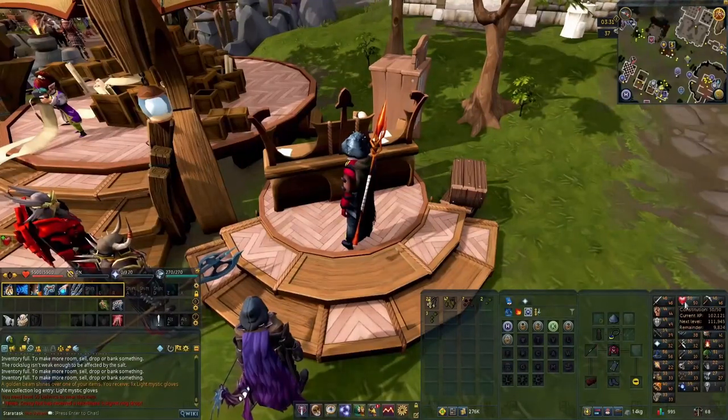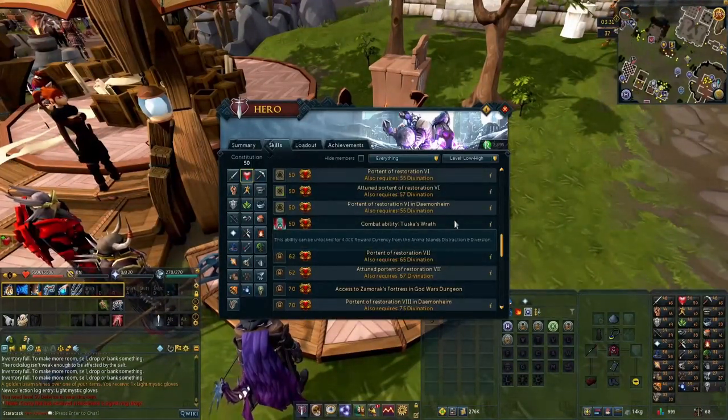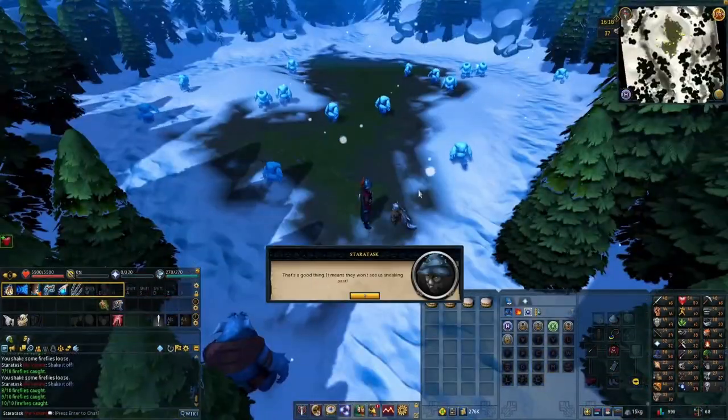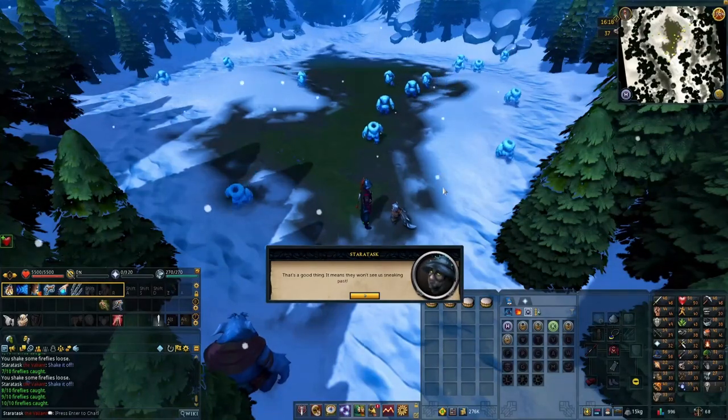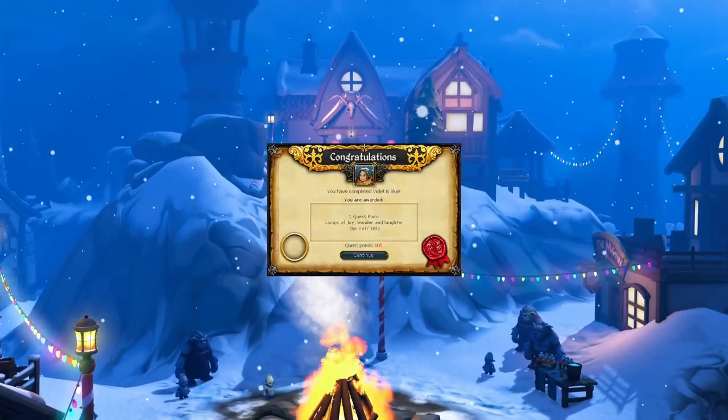I didn't even realize that by hitting 50 HP, I can use Tuska's Wrath. I had no idea there was a requirement. I thought you just had to buy it. Holy shit, it's Isis. Oh, it's a pun because they're ice. Oh, that's funny. Just finished Violet is Blue.